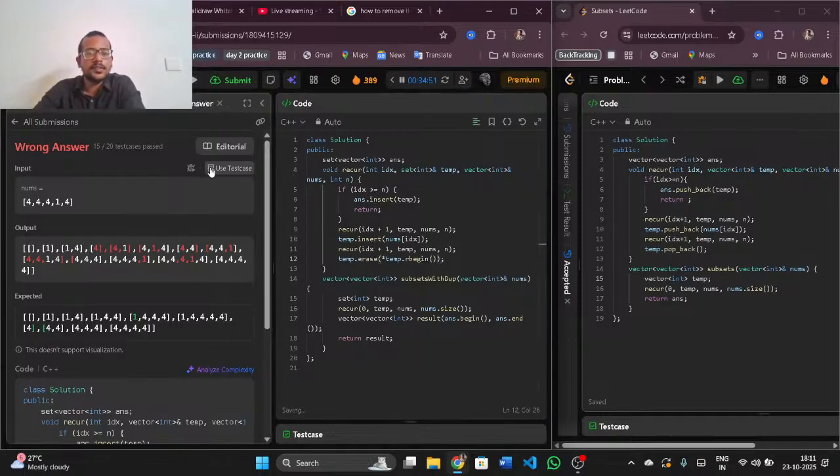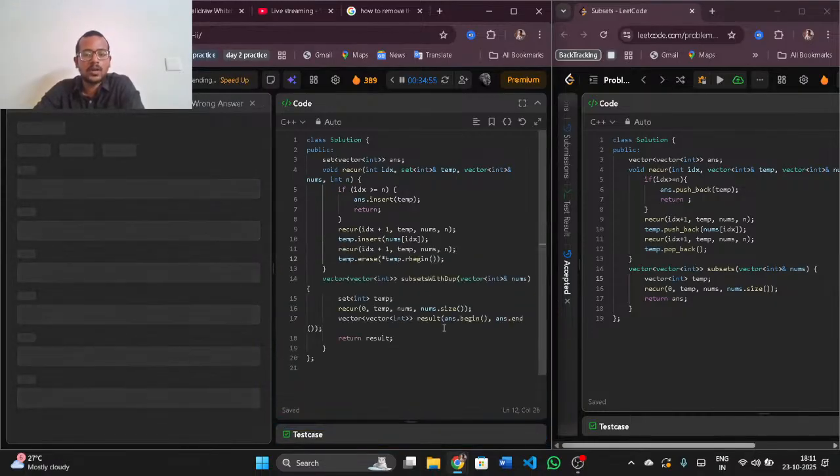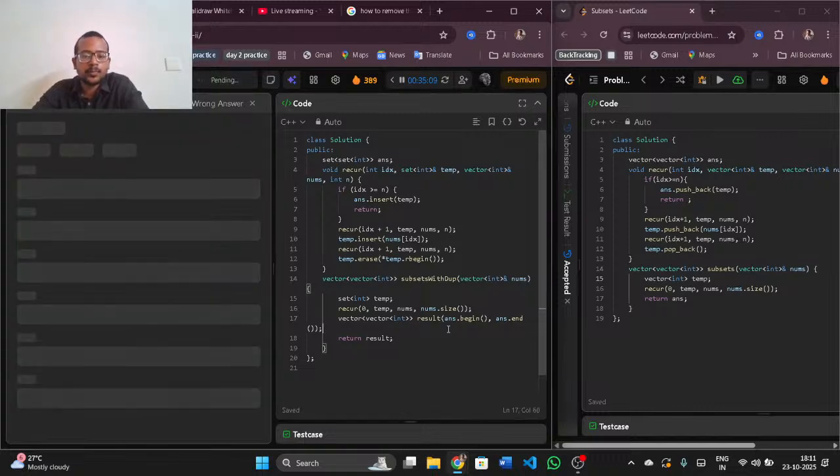Okay, let me use this test case and let us see whether I have any wrong answer or any compile error. Yes, answer dot insert temp. Okay, it should also be set of int. Answer should also be set of int. Is there anything? I think no. Let me run it.